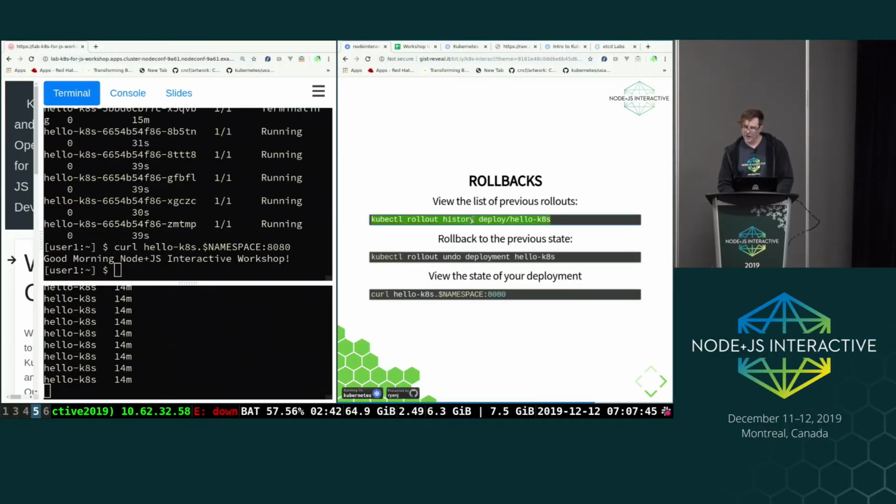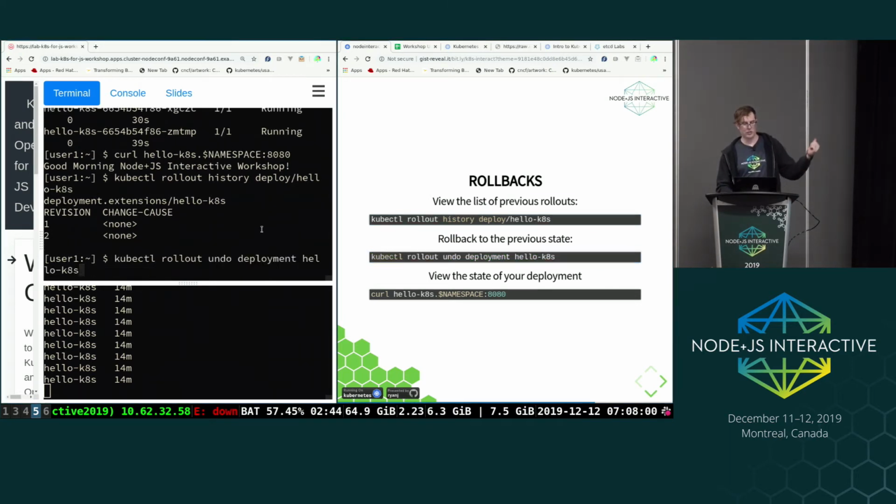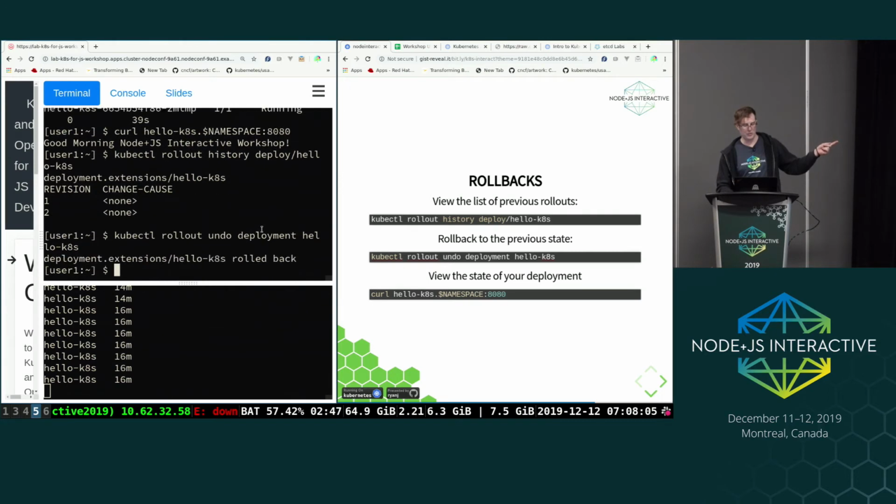Now let's take a look at our rollout history. And it looks like we have two revisions currently that Kubernetes has tracked relative to this deployment we've just created. I can do a rollout undo in order to roll back.